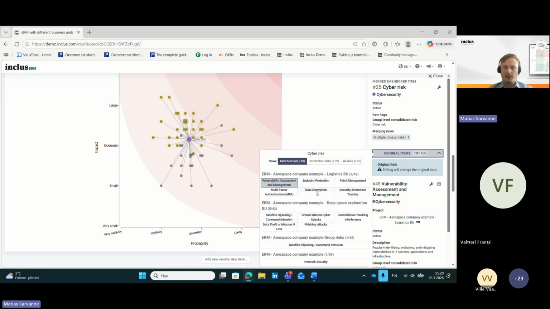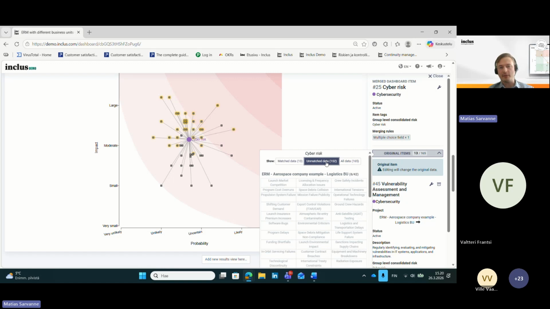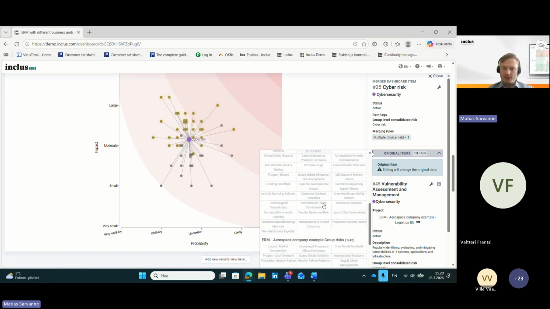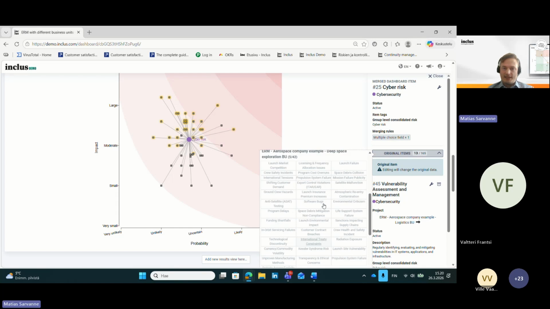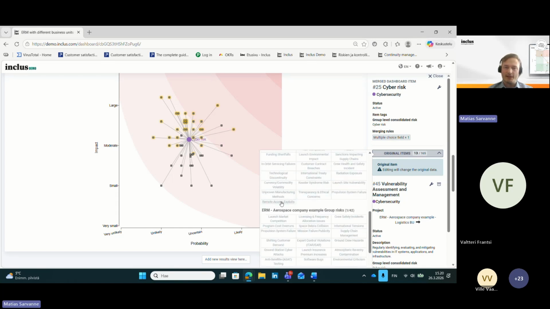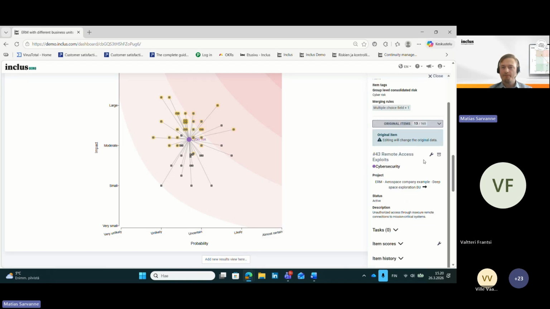And of course, if you want, you could use the AI to add certain risks under this taxonomy. So you could just click the unmatched data, and for example, use this deep space exploration business unit, and click the one risk, and here is the original risk.